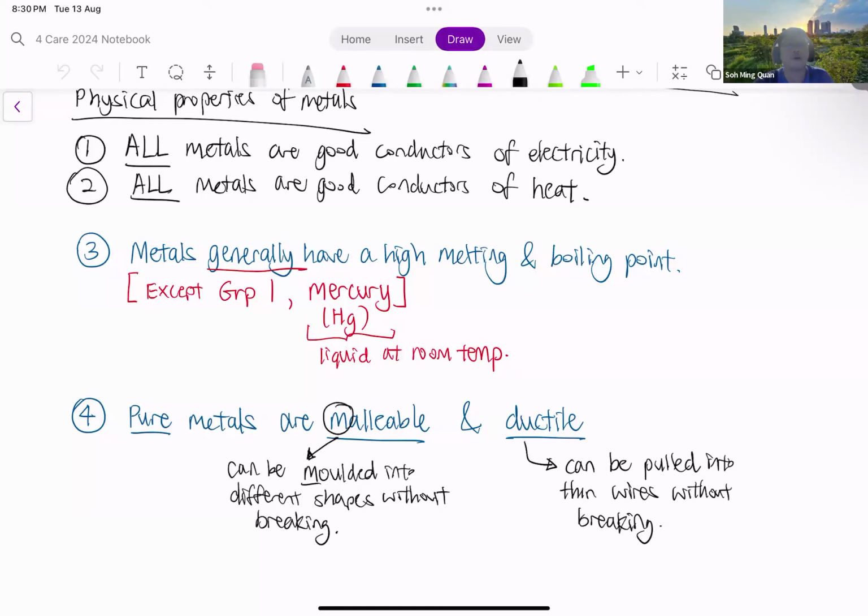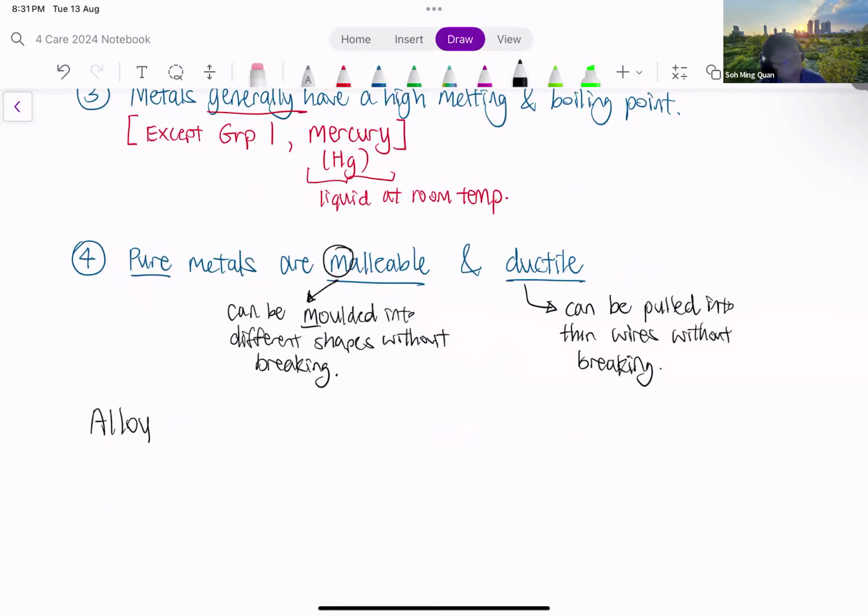But we come to this point about pure metals are malleable and ductile. We seem to think that that's a good thing, right? If you can twist them, mold them, or pull them into a different shape. However, that may not be a good thing. Because if the metal is so easily twisted and deformed, it may mean that it lacks strength. So pure metals, unfortunately, they are not very strong materials. As a result, you will need to use alloys.